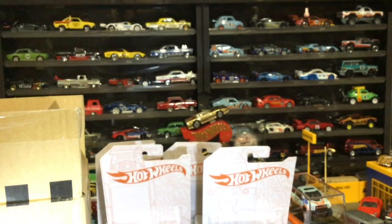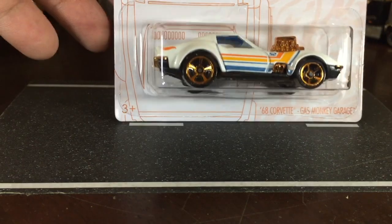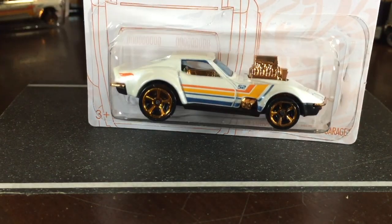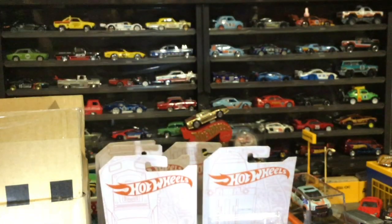Let's go to five. Two awesome ones. Yeah, the Corvette. Ooh, a Vette, but blown too. What is this? The Gas Monkey Garage one. Okay, this one is nice. I like this set. But we got one more. One, two, three, four, last five. Last but not least. So, a six car set.